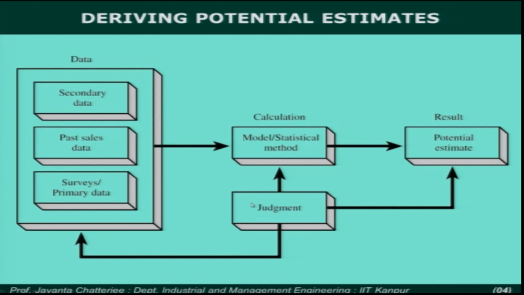This is very, very important, because just blindly relying on statistical modeling and analysis can often lead to some very funny results. So, managerial judgment is extremely important to temper and to select and to filter the results that are coming out from the mathematical or statistical modeling, not the other way around. Sometimes people feel that the computer is more reliable than the human being, which often will actually lead you to a very bad situation. So, that is how you arrive at the potential estimate.